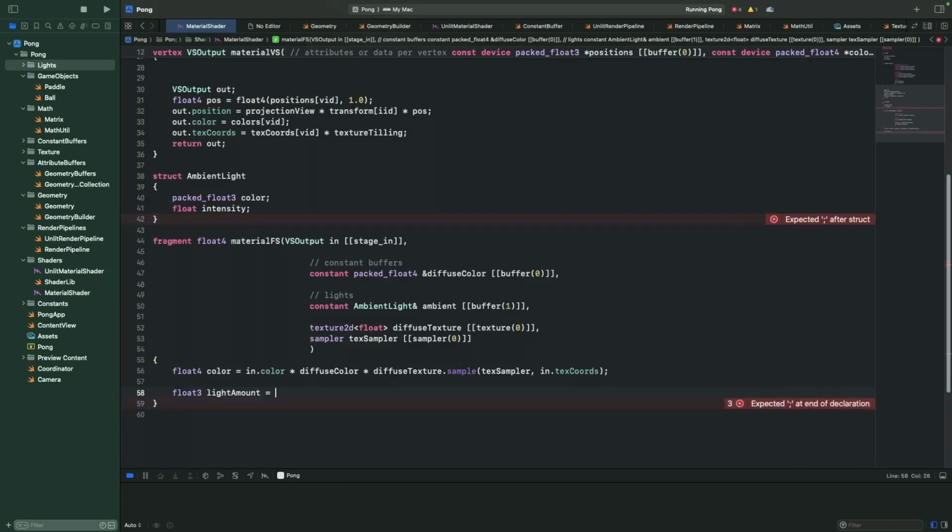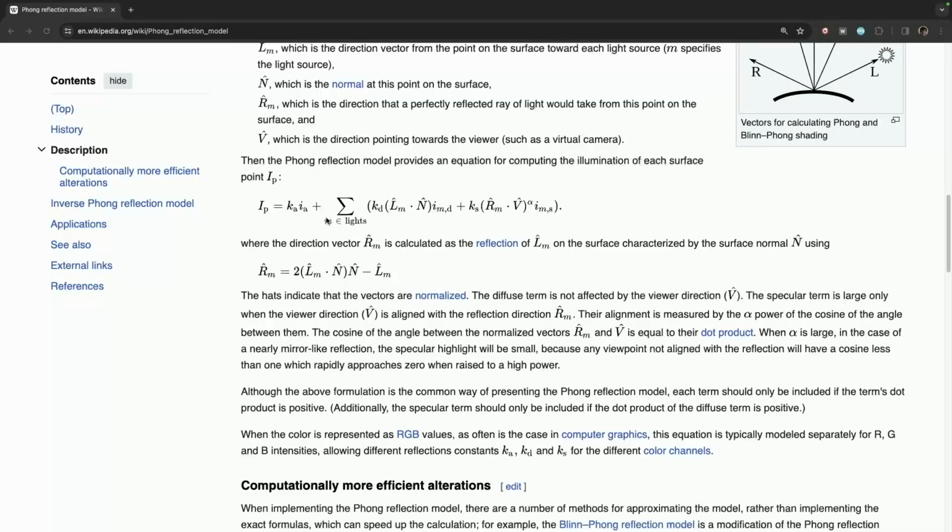So let me just bring something up. This thing that looks kind of scary, and I mentioned this is going to be our ambient. So this K is probably coefficient ambient and then intensity, but we can forget about it. We're going to model it a bit differently, so you don't have to do this one by one. So we have a color. Let's do this. So basically our ambient light, so we have this light amount. Amount is going to be just color of the ambient light times the intensity of the ambient light. So this part is basically this in our model.